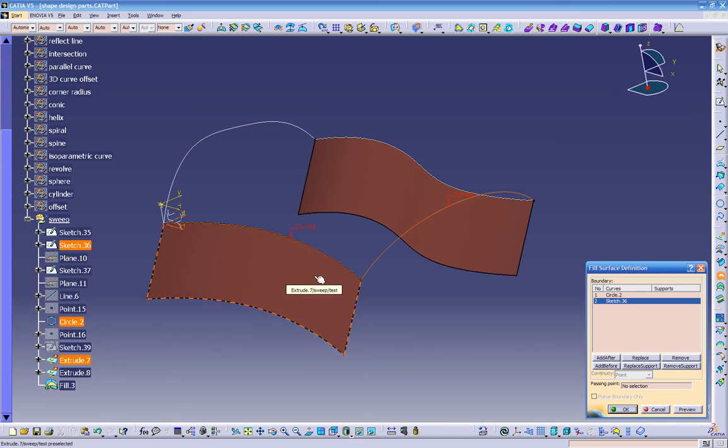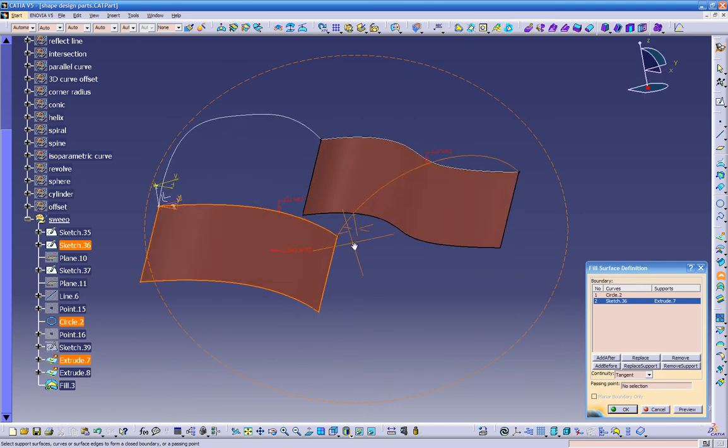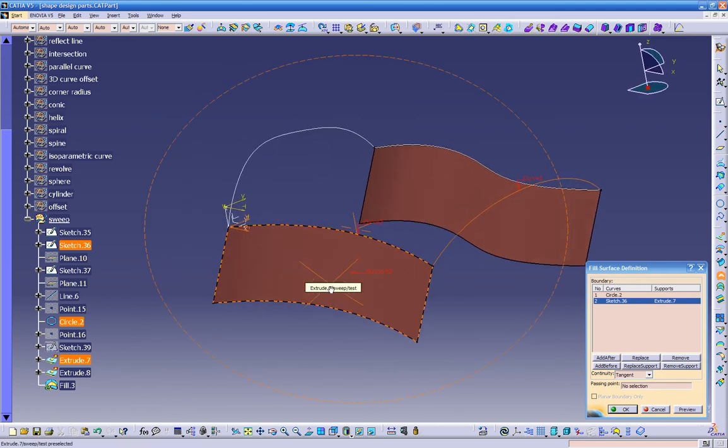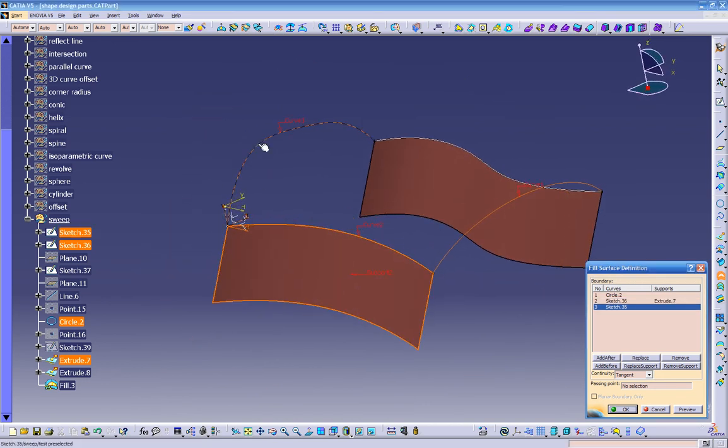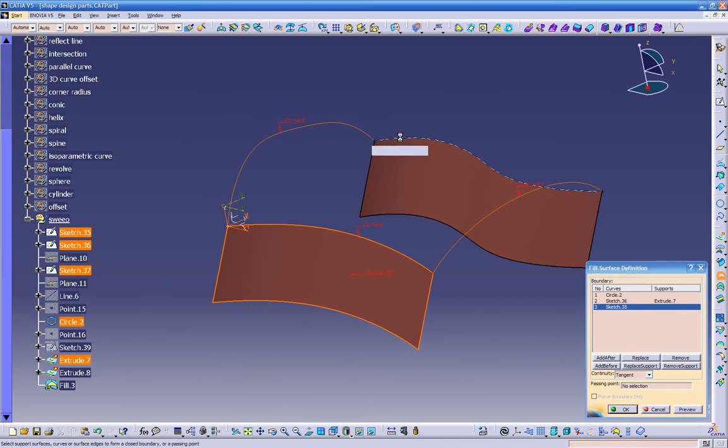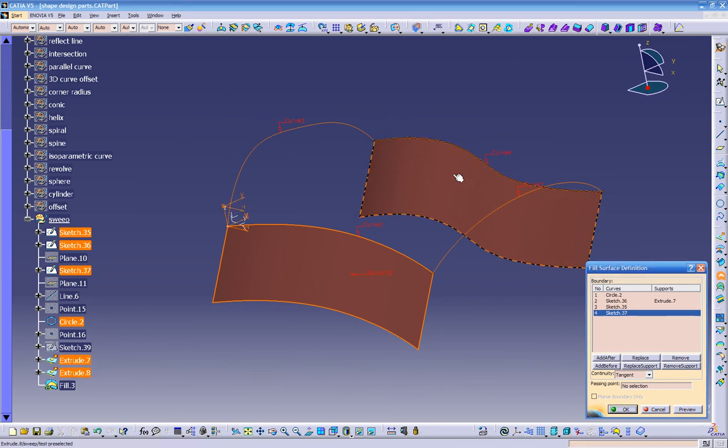So right away we have to make sure we click on this, because right here on the continuity it doesn't say anything. The moment I click on this, automatically I get tangent. That means my fill surface is going to become tangent with this, the filling that goes on top of here. You're going to understand later why I'm saying this, because I'm going to do this two times. Then I'm going to choose number 3, then number 4 curve with the surface, with the support.